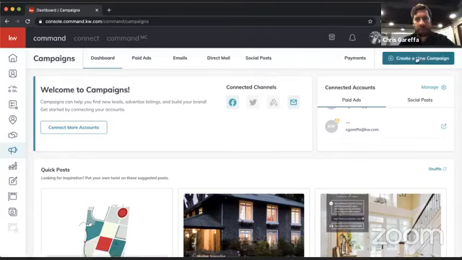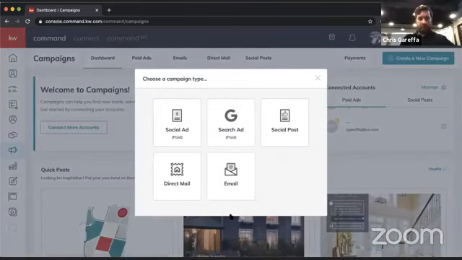But if we go under create a new campaign, you'll see here that I have access to a handful of different types of campaign options: social post, search ad, direct mail, and then emails.